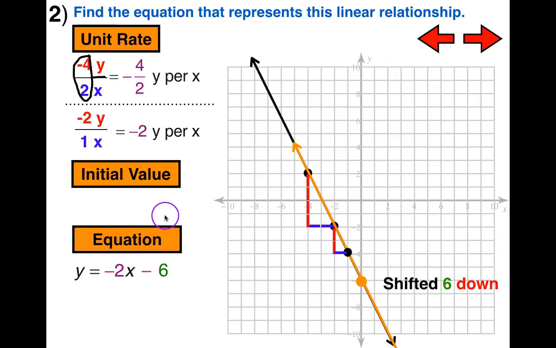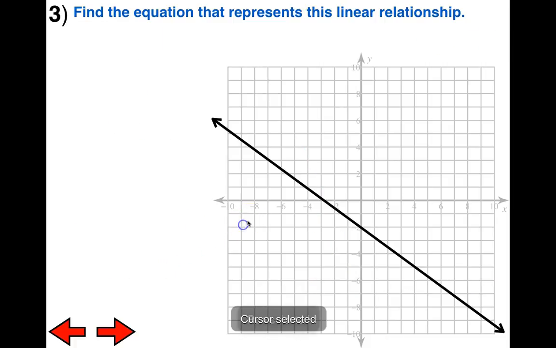So now let's take a look back at our initial value. Okay, our initial value is right here. Originally, you would start at the origin, but it shifted downwards here. And this point we would say is 0, -6. So our initial value, we would say at x equals 0, y equals -6. So again, you can think of it as terms as originally it would start at the origin, but you know what? This line shifted down 6, and that's why we put -6 here.